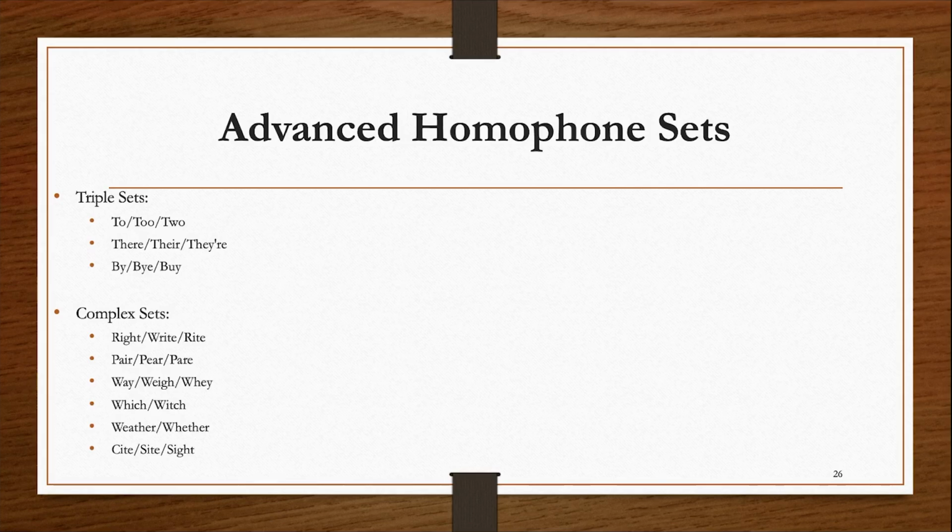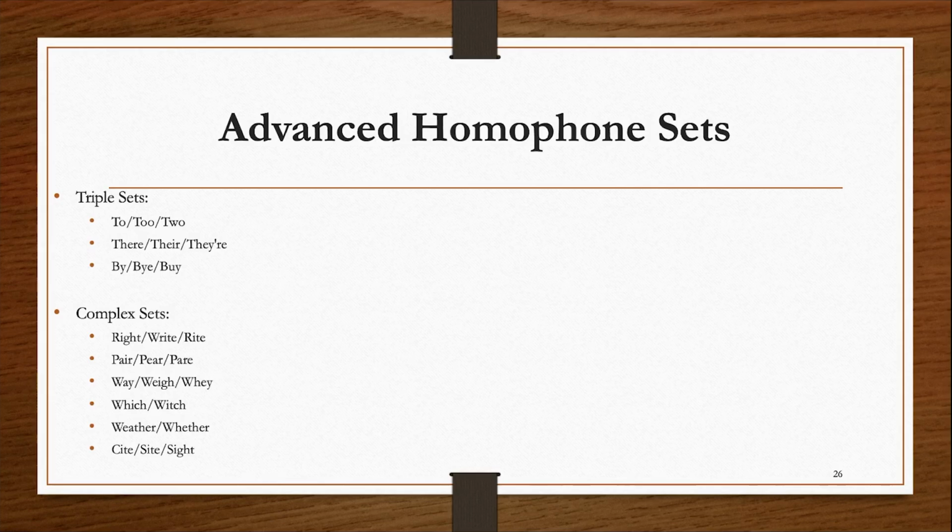Which and witch. Which is used to ask or specify a choice. Which book do you prefer for studying history? And then witch is a person, often in the folklores, with a magical power, usually attributed to some feminine figures with magical powers and some evil intentions. So, the witch in the story cast a spell, something like this. Weather and whether. Now weather refers to atmospheric conditions. The weather is sunny today, whereas whether is used to express a choice, a doubt, that is, I don't know whether to stay or leave.